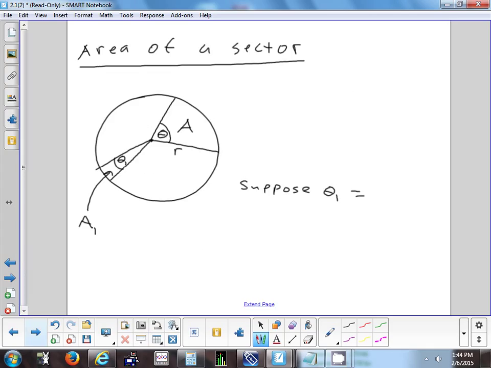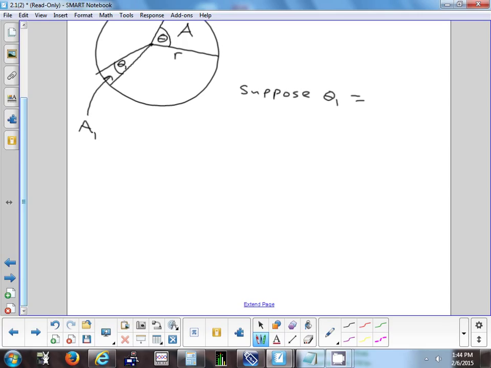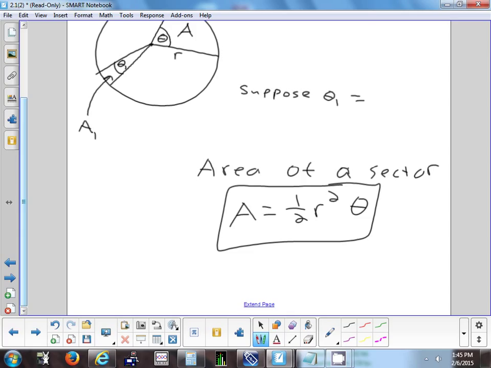All right. So again, what I normally do is I go through and explain where the formula comes from. For the sake of time, I'm going to just show what the formula is. So this is the formula for area of a sector. All right, so area of a sector is 1/2 r squared times theta. Okay, let's just label each letter, make sure we know what they all are.